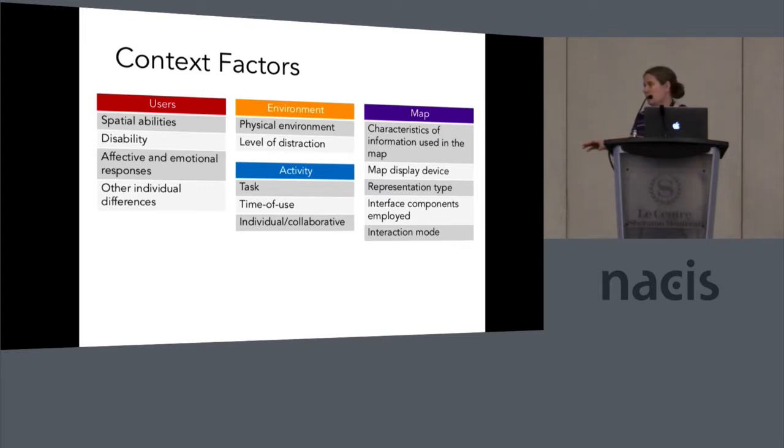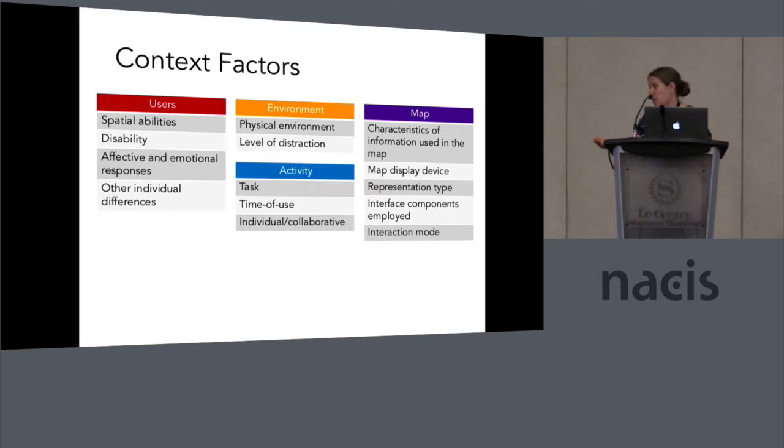Activity. What are you actually doing while you're using the map? Are you wayfinding? Are you using the map to make decisions about a policy decision? There's a range of different things that we might use the map for. Time of use. Are you using the map at night? Are you using it during daylight? Everybody who uses a GPS in their car sees that oftentimes the display will change when it's dark, and that's because it's harder to see that first design in certain levels of light. So that's just a very elementary kind of time of use thing, but there are other ways that we can think about time of use and how they might affect the map use.